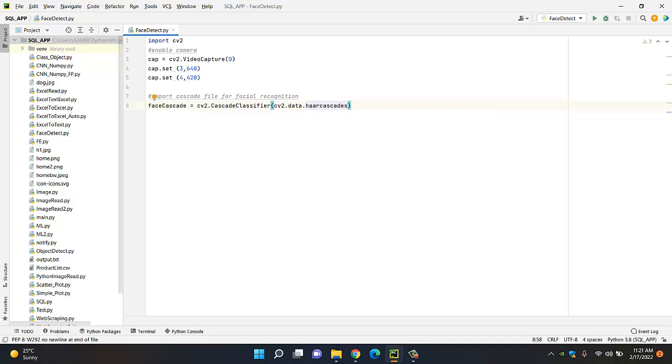You can Google it also. You will get all the details for this Haar Cascade, how this concept works for face detection.